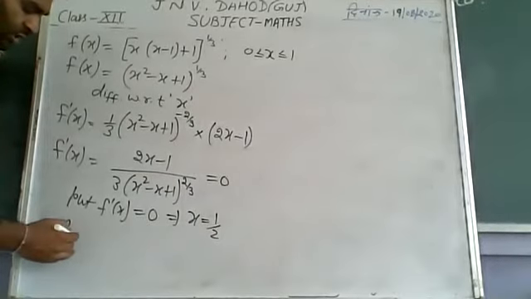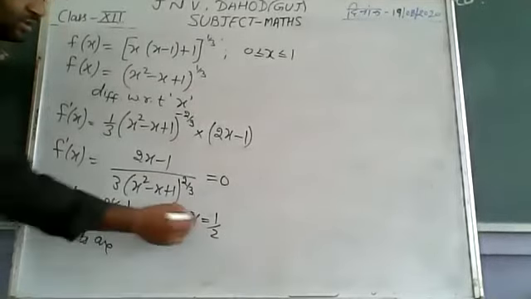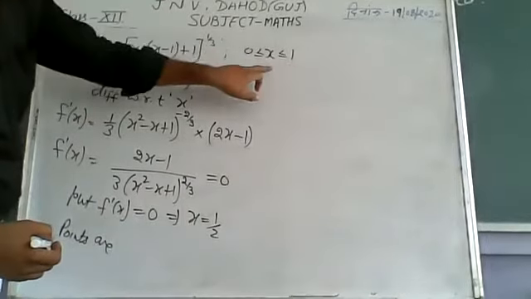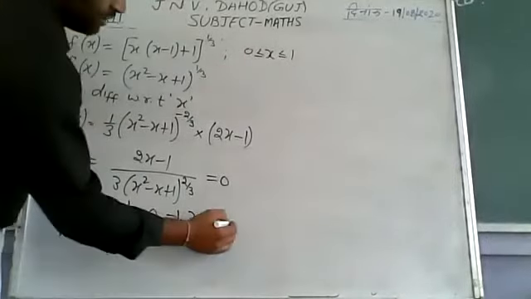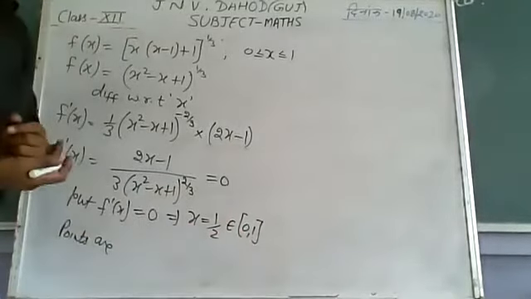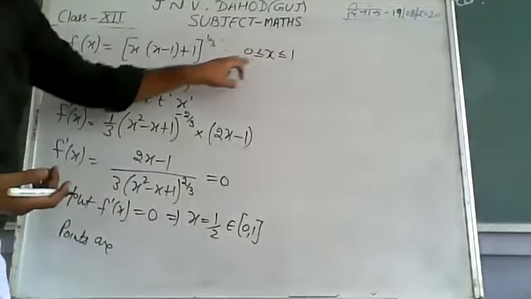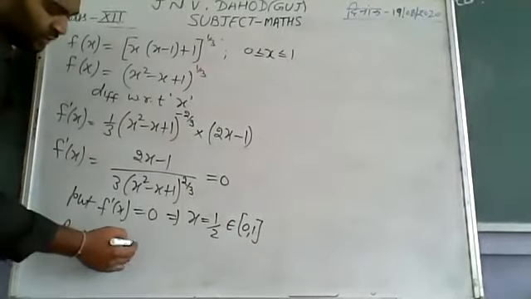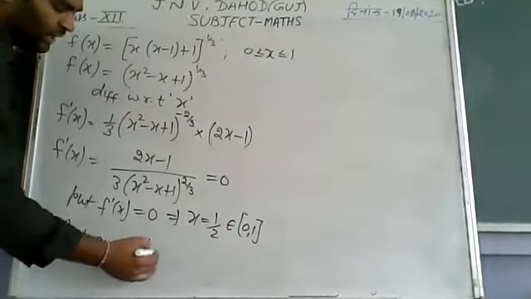Turning points are, or the critical points are 1 upon 2, जो कि 0 और 1 के इंटरवल के बीच लाई करता है. x की वैल्यू 0 और 1 के बीच ही रहनी चाहिए, which lies in the interval 0 and 1. इसका मतलब एक तो टर्निंग पॉइंट अपने पास ये होगा और दो टर्निंग पॉइंट ये खुद रहेंगे. So we are left with the turning points as 0, 1 by 2 and 1.